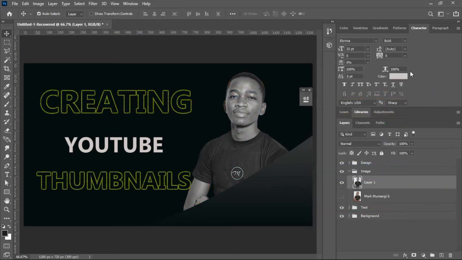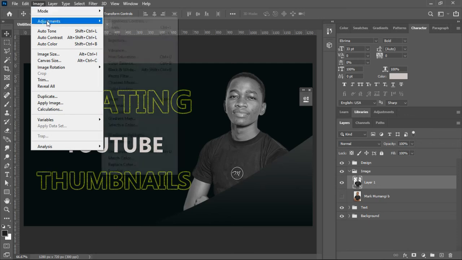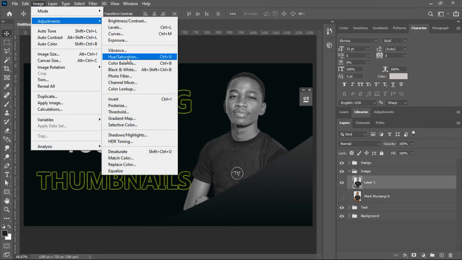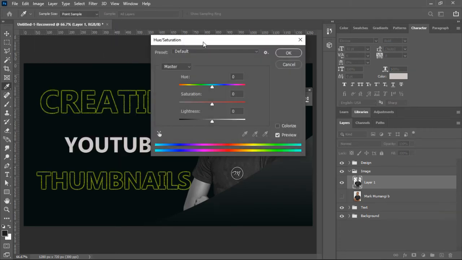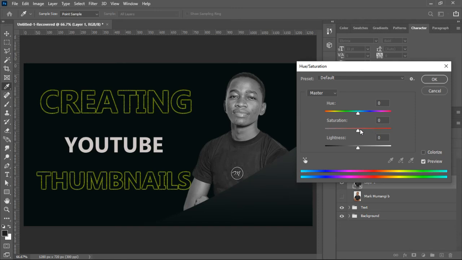If you hit OK and maybe you want to make some adjustments to that image, or maybe it's too bright, you can still go to image, your adjustments. You can also change your hue and saturation just so that you may control the appearance of your image.